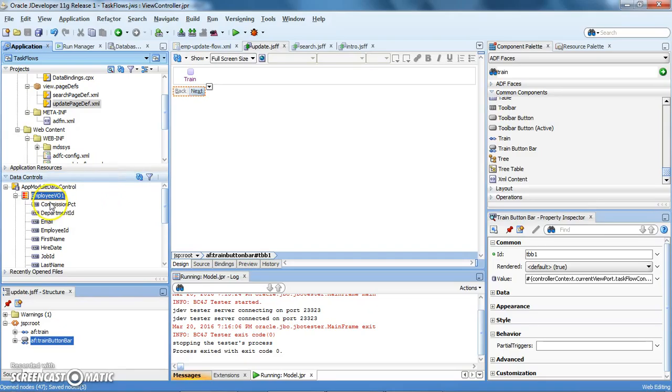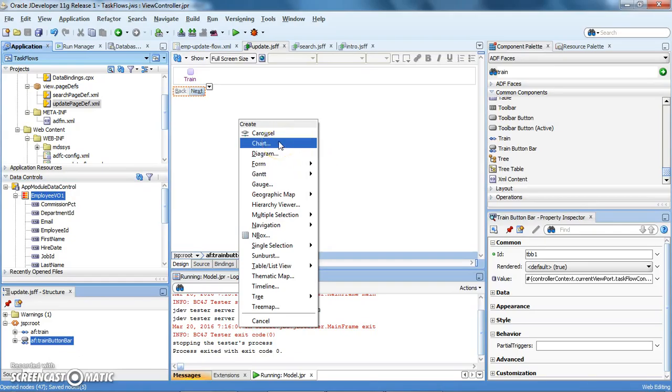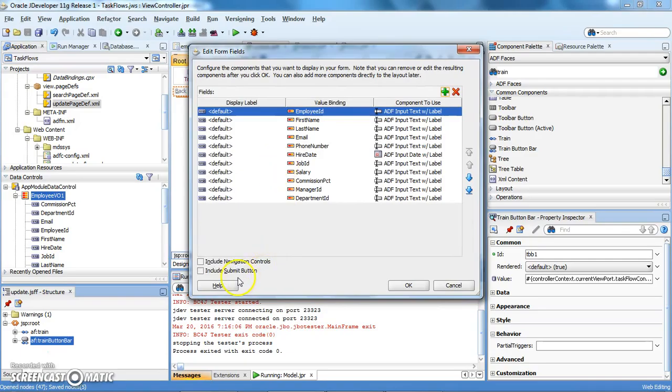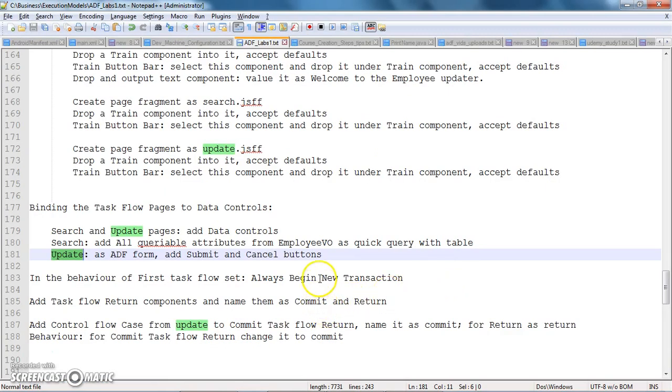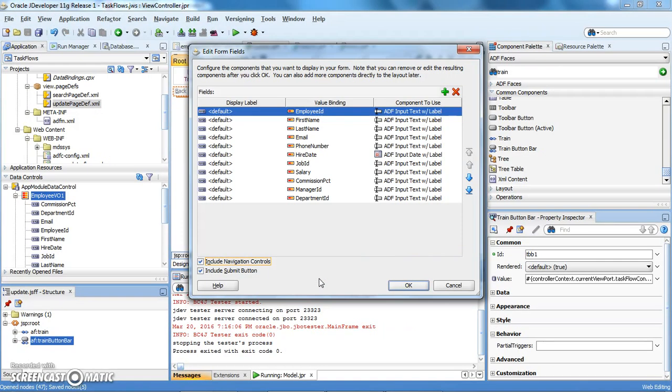Sorry, we will not display the table, but we will directly display the record. So we'll add it as an ADF form. We'll include the submit button, but we don't need to include navigation controls, so uncheck that. Let's have the submit button.